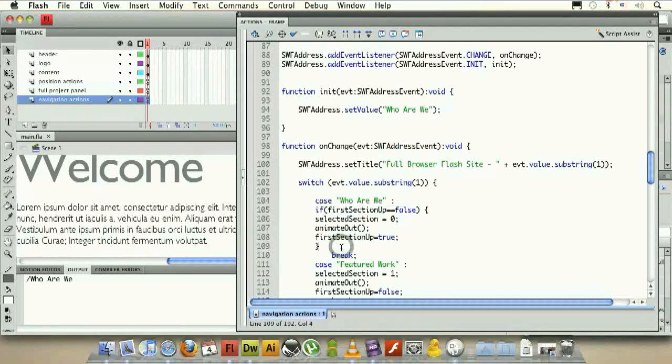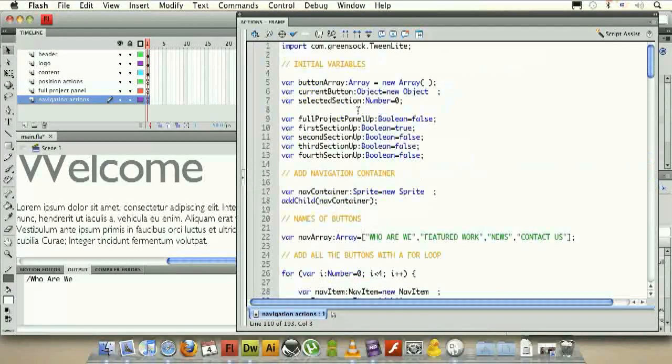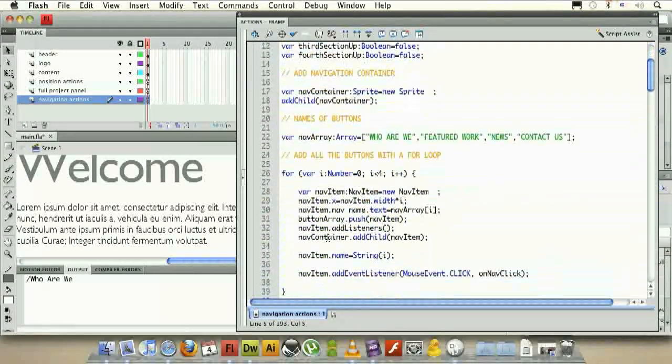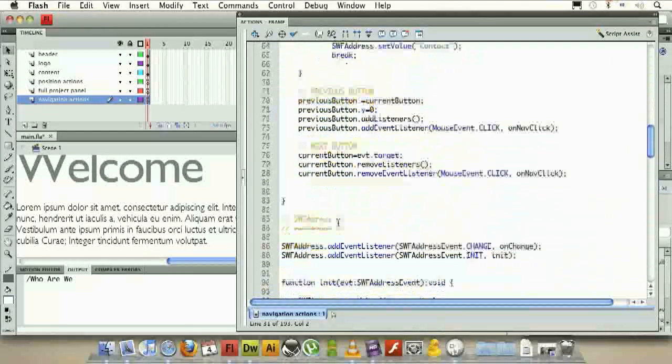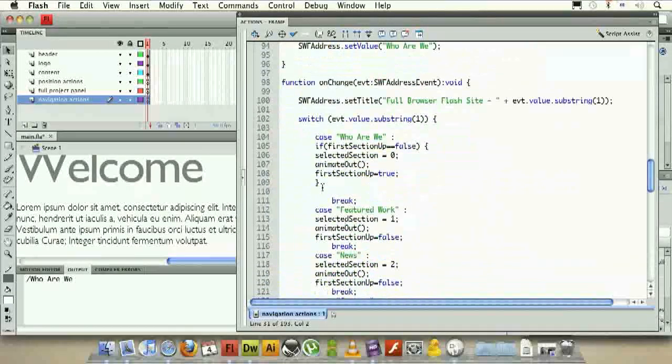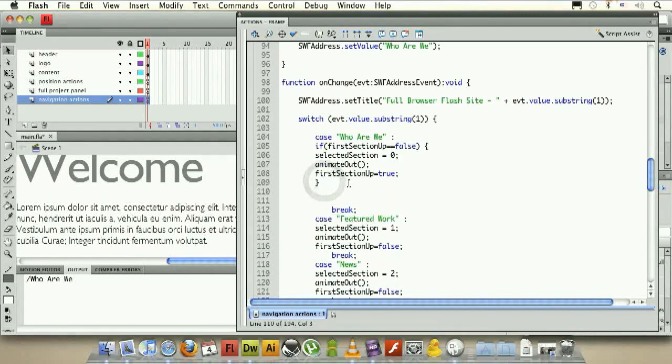So let's get going. We have the button array up here, and we are pushing all of our buttons into that button array. So over here, button array push nav item. And through this button array, we are now going to specify which buttons should have listeners for either click and of course mouse over and out, and which ones shouldn't.